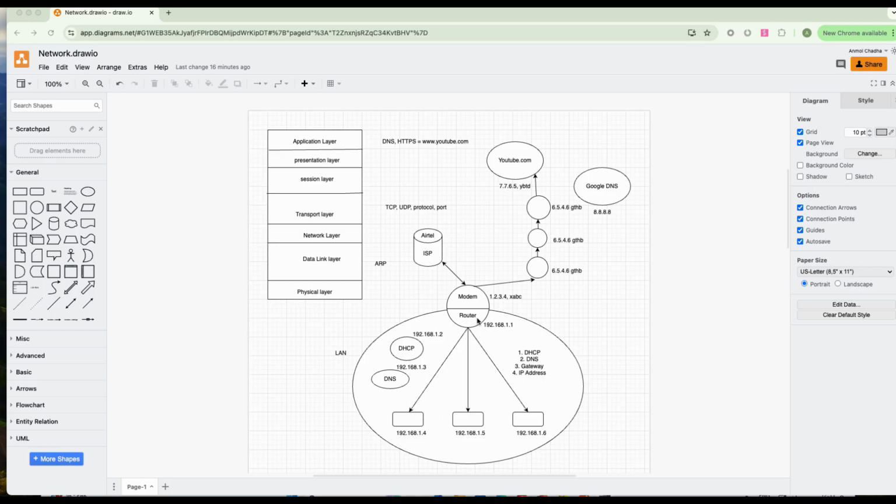All this time we were discussing how the encapsulation of the packet was being done. Once the packet reaches youtube.com, it will start decapsulating, and all the layer headers will be removed, and the payload, the actual data which was transmitted, the YouTube server will learn that information and respond accordingly.